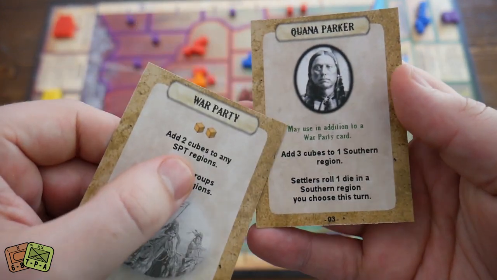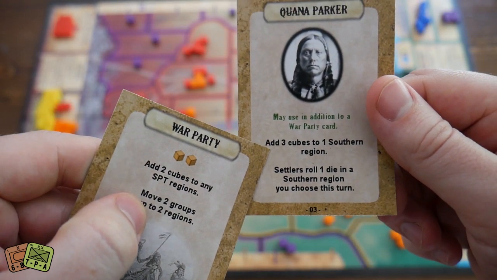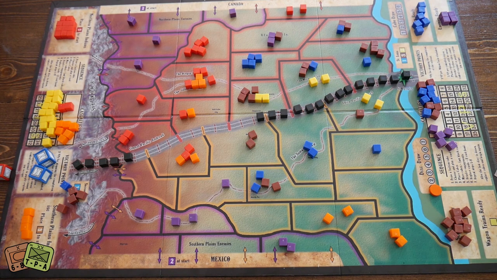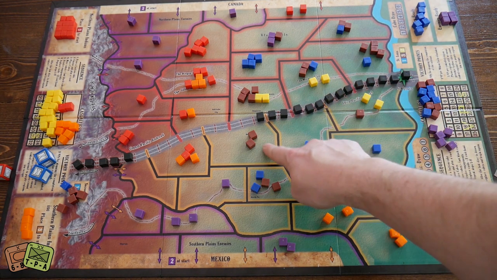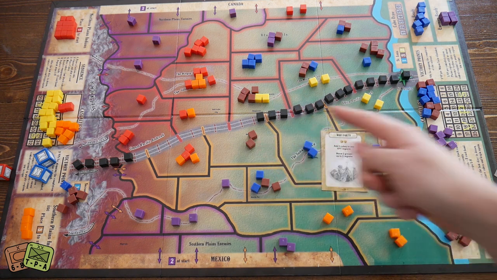And they also have this guy. I can use, in addition to my war party card right here, I can add three cubes to one southern region. And settlers roll one die in a southern region you choose this turn. So if there's one particular region I feel like I'm going to do combat in, the settlers are only going to roll one die instead of two. So I'm going to put that right here. So I'm going to say, you can only do one dice in this region here.